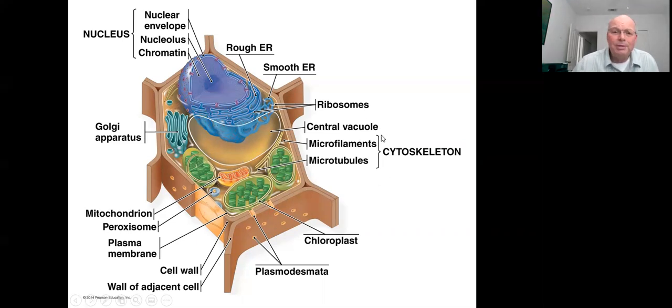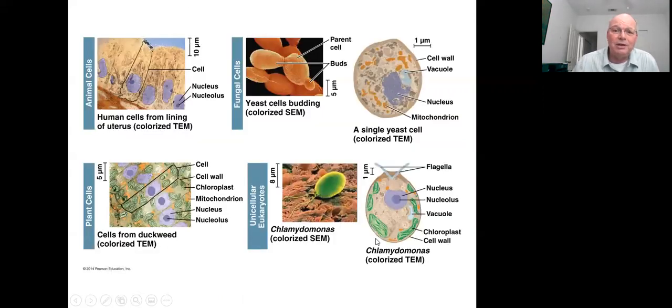But it helps to make up a table where one column is the features of a plant cell that are unique. On the other side is a column that has the features that are unique to animal cells, and then a middle column, so 3 columns in your table, and in the middle column, all the features that are common to both plant and animal cells. And if you draw up that table from memory, it helps you solidify your thinking about the 2 different types of cells, and it helps you put into place those features that are unique versus those features that are common. That's one of the things that students struggle with as they start to come to terms with these 2 different types of eukaryotic cells I've discovered.